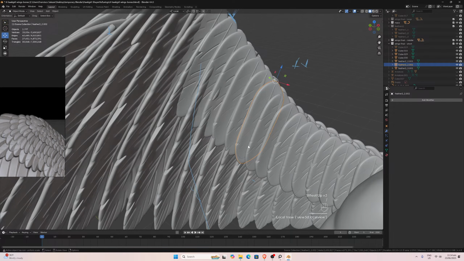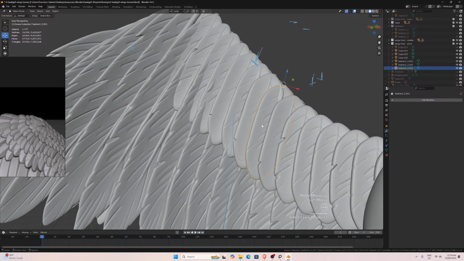So that was faster. Let me select the previous one, and just in case I didn't apply the scale, just the scale, remember, just the scale. So in case I want to maybe add a deformation, a simple deform modifier or any other modifier, the scale is not going to cause some issues. And I can continue working with local transformation.